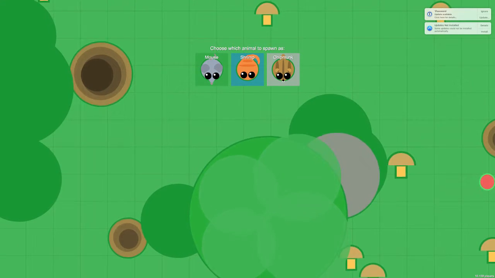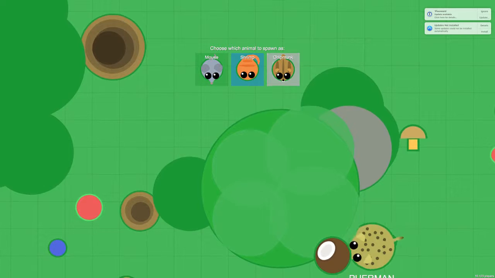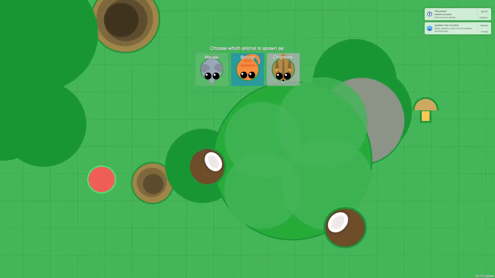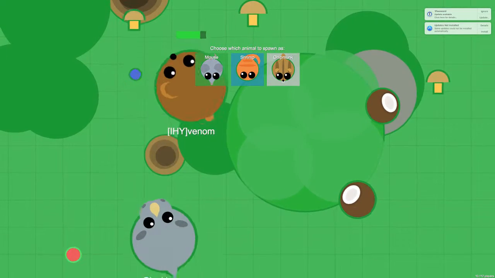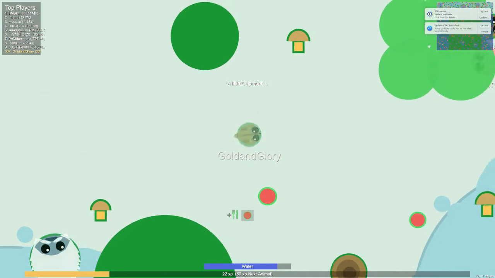And today we are going to be having a look at the new ice biome. And as you can see at the top here, you can now spawn as a mouse, which is the land animal, a shrimp, which is the sea animal, or a chipmunk, which is the ice animal. And I haven't really played it yet.